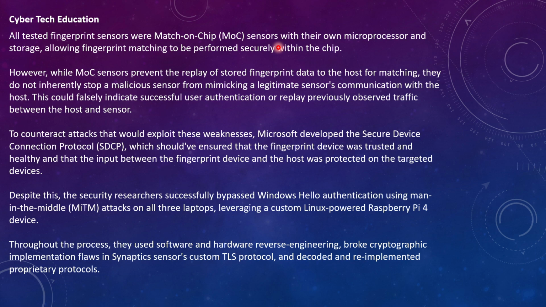To counteract the attacks that would exploit these weaknesses, Microsoft developed a secure device connection protocol, known as SDCP. It ensures the fingerprint devices are trusted and healthy, and that the input between the fingerprint devices and the host is protected on the targeted devices. Despite this, the cybersecurity researchers successfully bypassed the Windows Hello authentication process using a man in the middle attack, or MITM attack, on all three laptops, leveraging a custom Linux-powered Raspberry Pi 4 device.